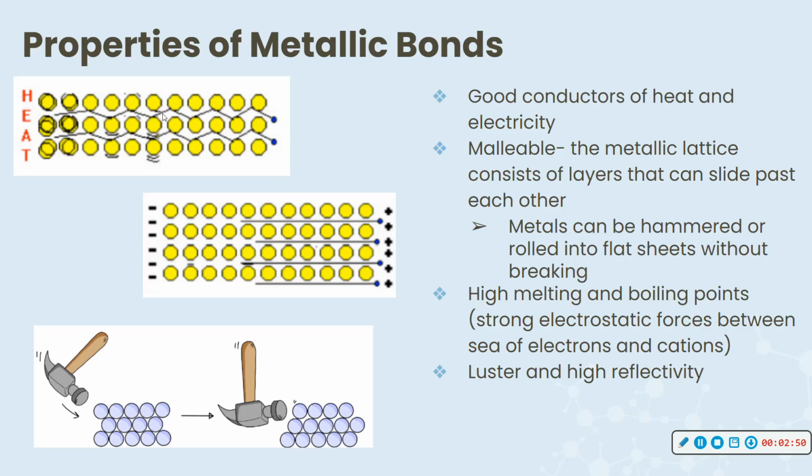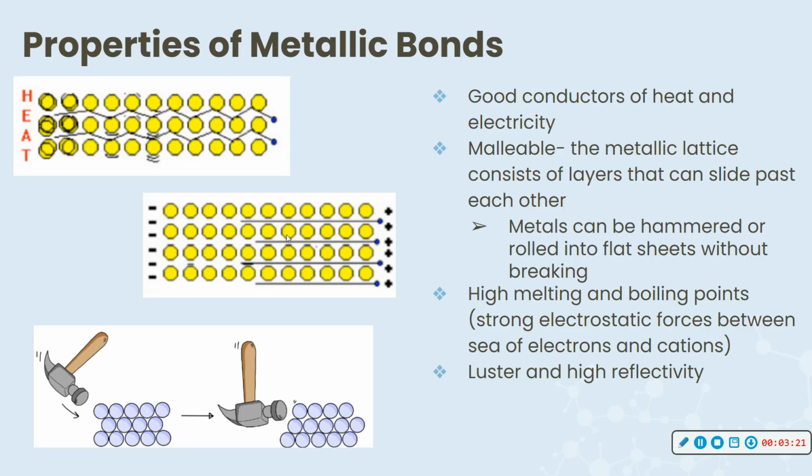Now, this picture here, which is showing heat, we know that metals can get really hot, and metals can also get really cold. So what happens is if we apply heat, that heat is going to transfer through all of those different metal ions, and it's going to be conducting that thermal energy. So this picture is just showing you how that thermal energy is going to be moving through those metal atoms.